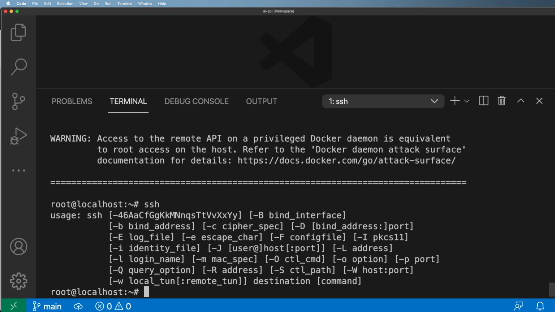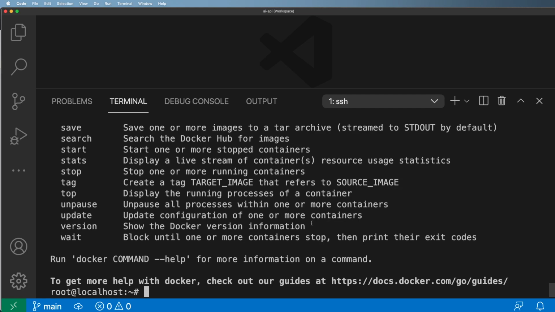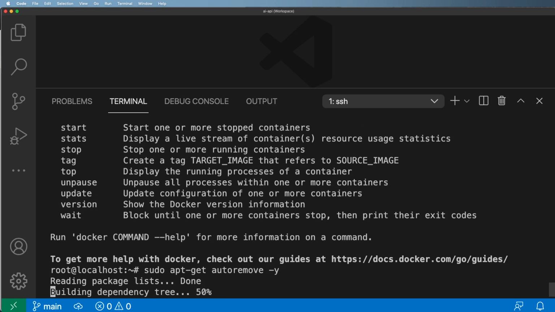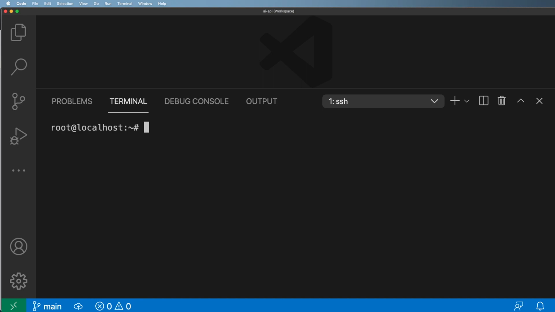In any case, I now have Docker in here. So if I do docker ps, I see this, or just simply docker, I'll see that, okay? The final command that I want to run, usually I'll do this after I install things, is sudo apt autoremove -y and hit enter. And I want to highlight why we use Docker, one more reason. We'll do that in the next section.